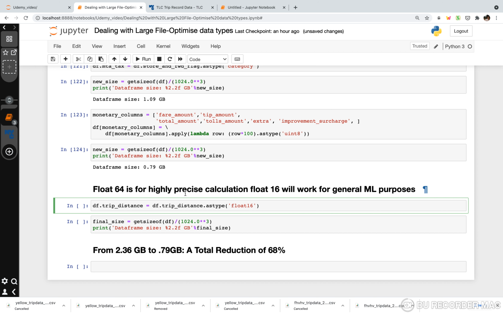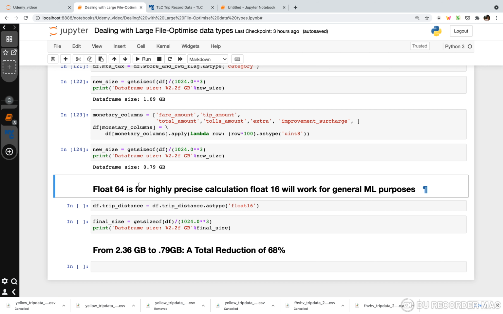But here, what I have done is, it is in float 64. So float 64 is basically like int 64. The float 64 is for very large values. So it can accommodate values like 0.00786979, and something with very many decimal places, but you don't need it here.